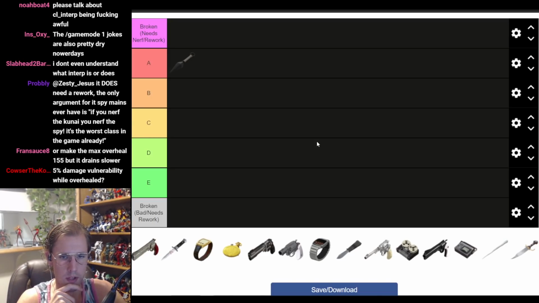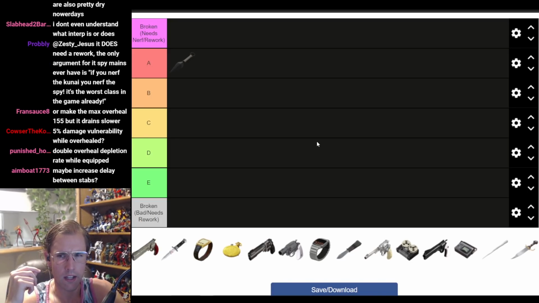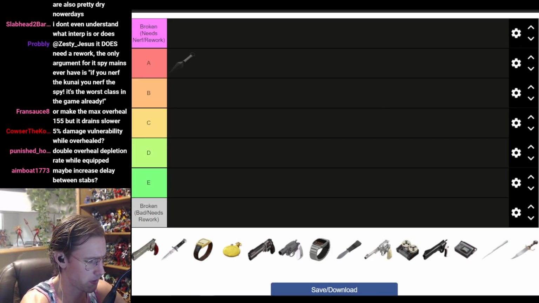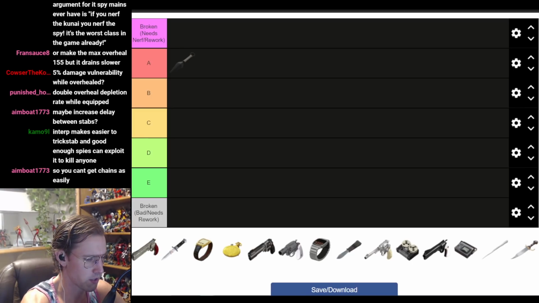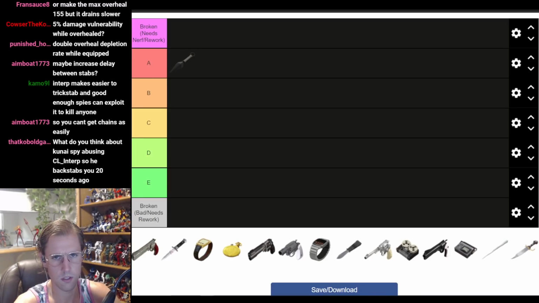The only argument spy mains ever have is that if you nerf the Kunai, you nerf the spy, it's the worst class in the game already. Yeah, and that's a circular argument, and that doesn't provide anything of value. So I think, does the overheal drain slower than normal overheal, right? At least I think it does. I don't remember, because I don't play spy all that much, but the overheal does drain slower than normal overheal. Someone fact check me on that, but I'm pretty sure it does.